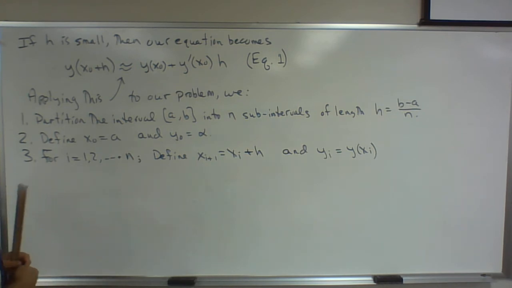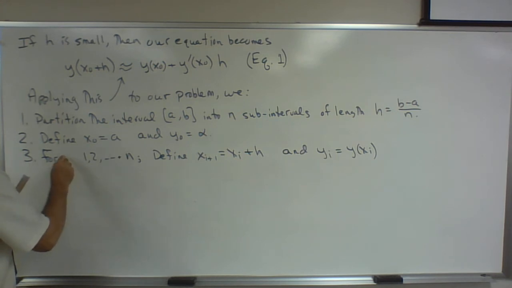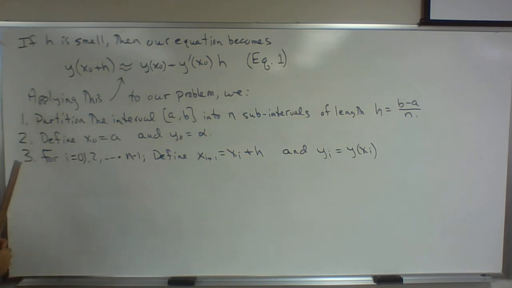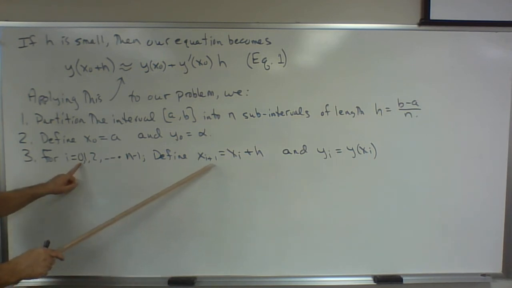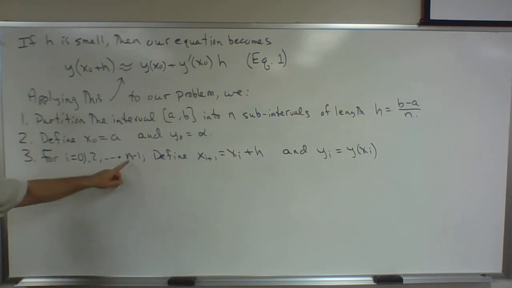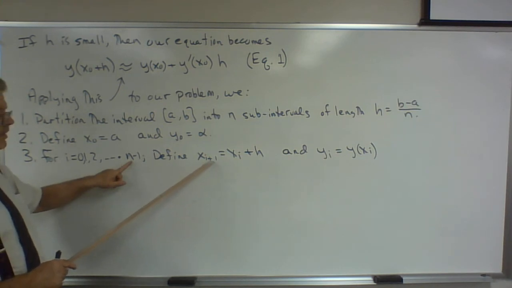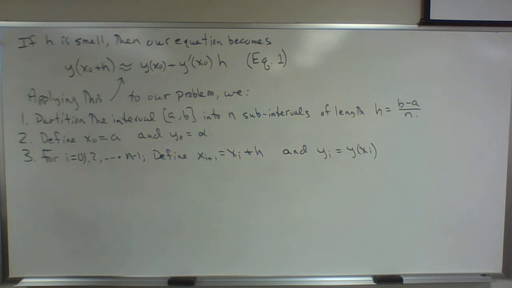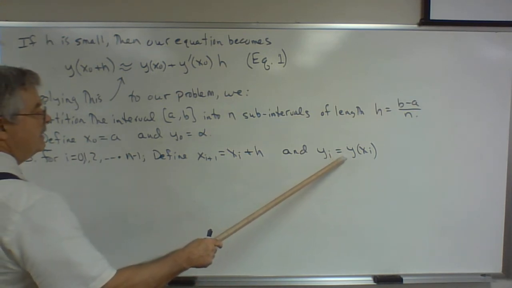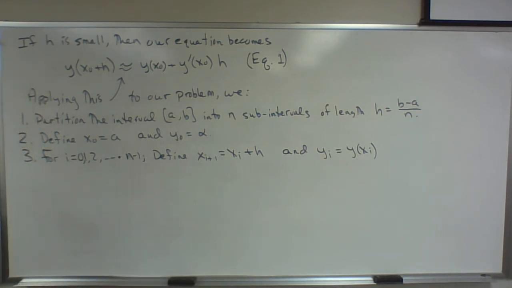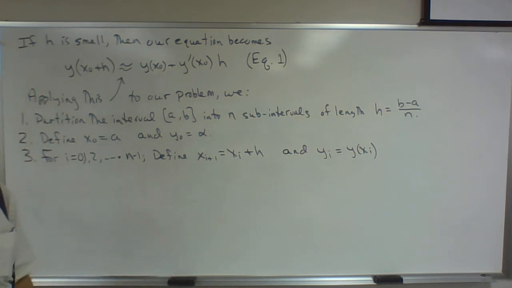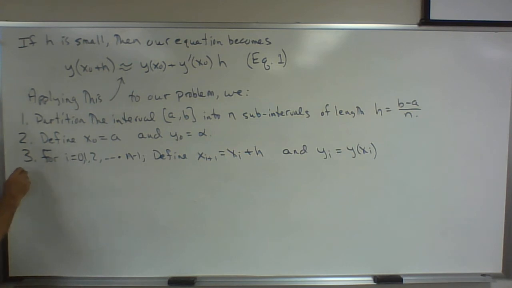No, I'll tell you what. For i equal to 0, 1, 2, to n minus 1, there we go. We define x sub i plus 1 to equal x sub i plus h. So when i is 0, x sub 1 is equal to x sub 0 plus h. When i is n minus 1, x sub i plus 1 is x sub n, and that's equal to x sub n minus 1 plus h. Okay, I like that. And we define y sub i to be y evaluated at x sub i. This equation, by the way, I labeled equation 1.